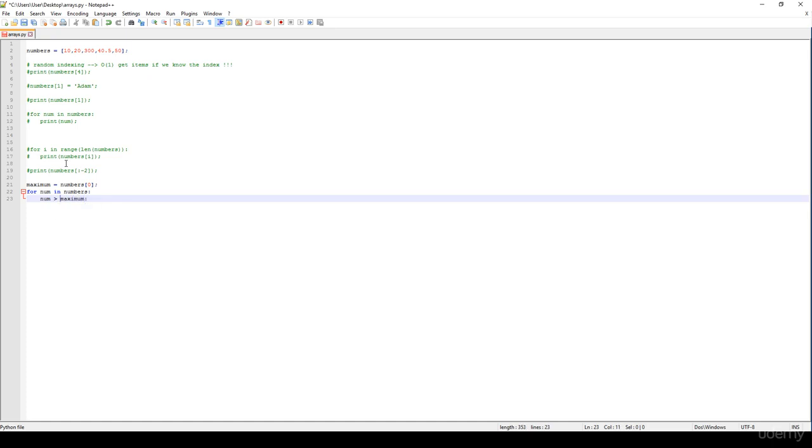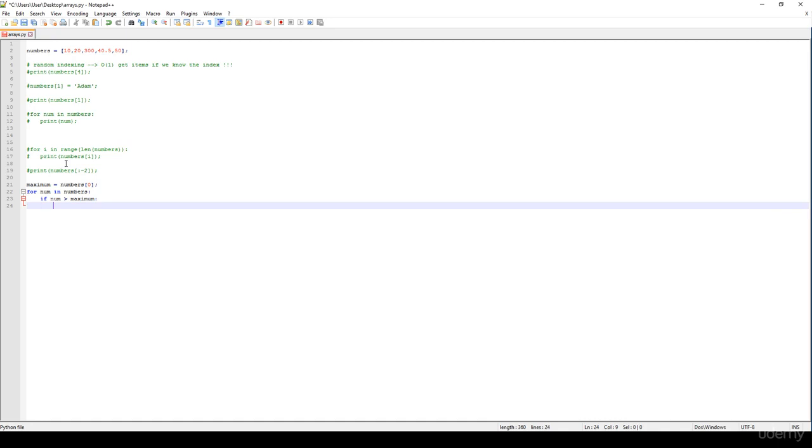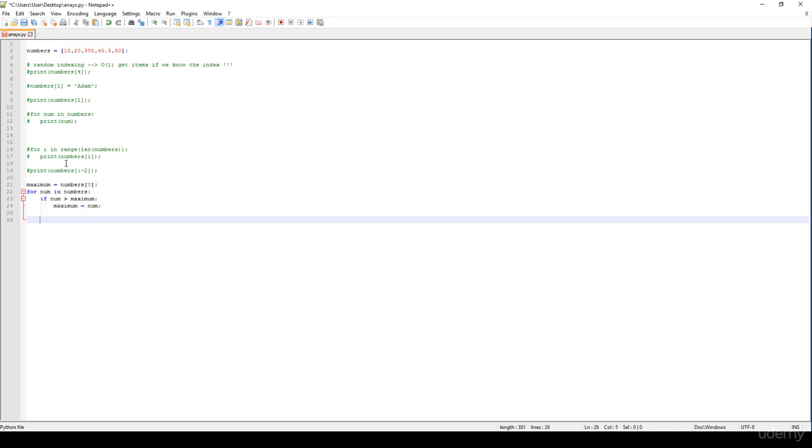Of course, we have to check it with an if. So if the num is greater than the maximum, then the maximum is going to be updated with the num. And then at the end, we just want to print out the maximum.